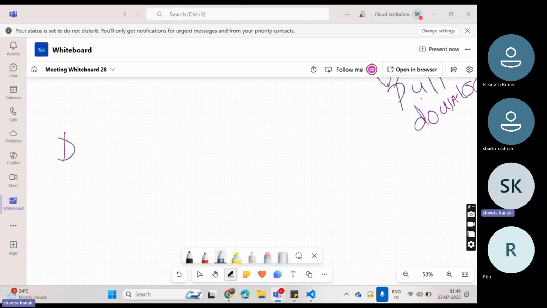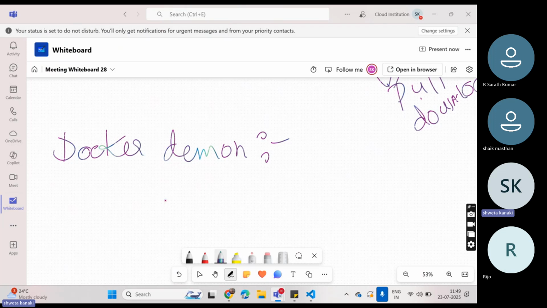What is Docker daemon? Next one is what is Docker daemon? Have you heard, like you have done with the HTTPD, right? So that is Apache server. That is called as a daemon. Daemon means engine. So what is this Docker daemon? What is the purpose of this Docker daemon?